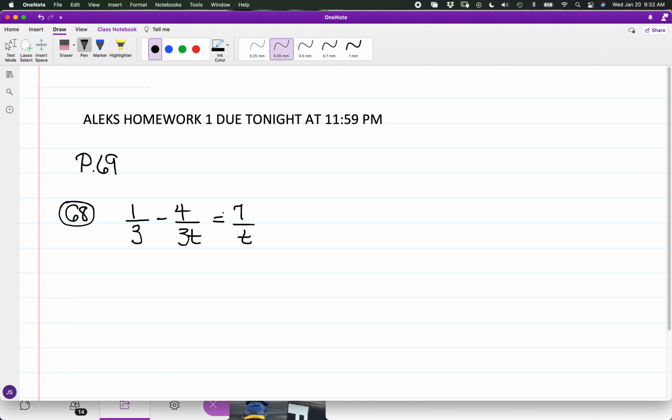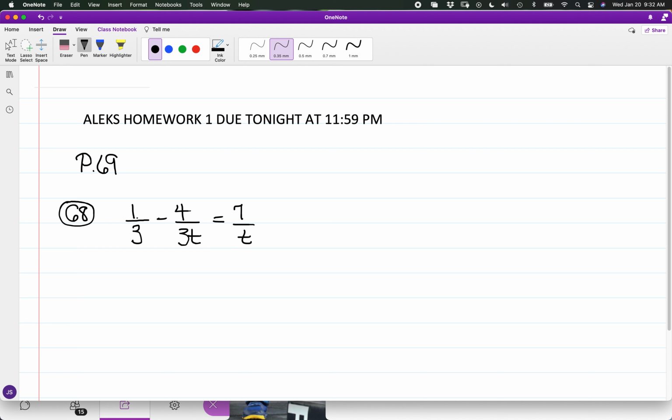Now, since we're looking at solving equations, we're going to use the least common denominator, not in terms of writing all the fractions with the least common denominator as the denominator, but we're going to use it to get rid of the denominators and be able to express what we have in the variable in direct terms.